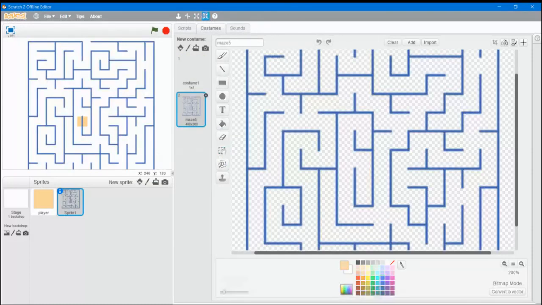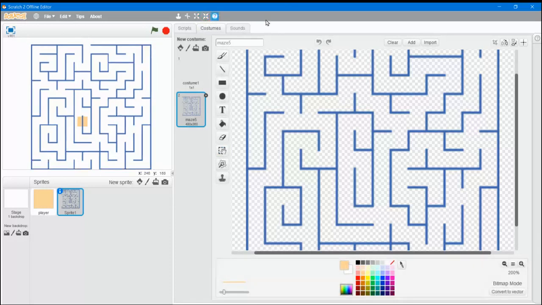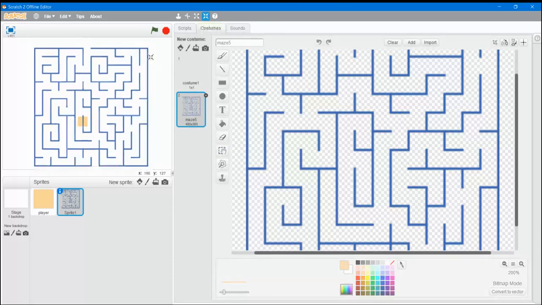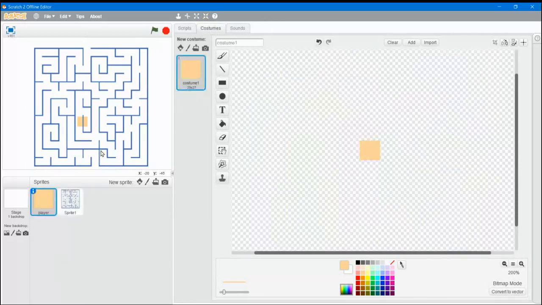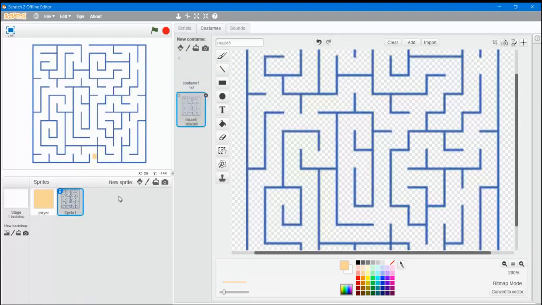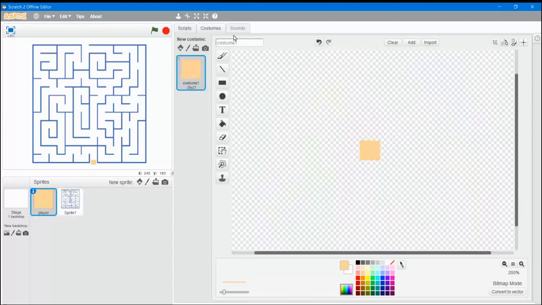Okay, so this is our maze. Let's shrink it so that it fits. Just one more. Okay, this is okay. So I think we have to shrink our player too. Let's shrink it more. Okay, this is okay. Let's first remove it and put it here. Okay, now let's start the script of the player.